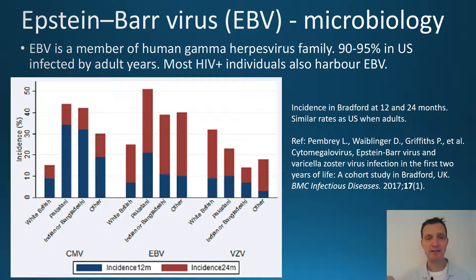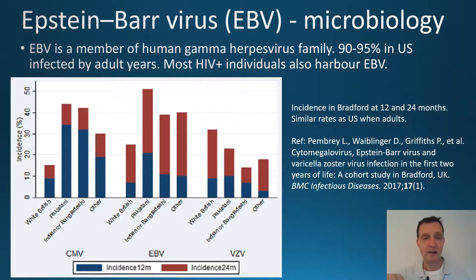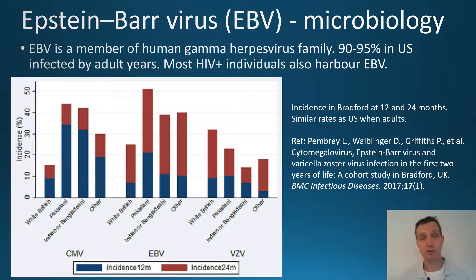How common is it? In this graph you can see the incidence of Epstein-Barr virus in babies at 12 and 24 months of age — even then it's around 40% incidence. A study done in the United States showed 90 to 95% of adults have Epstein-Barr virus. It's effectively like most other herpes viruses — herpes simplex virus, chickenpox caused by varicella zoster virus — part of the human herpes virus family. Everyone eventually gets them, they hide within cells, and once you've got the infection you can't get rid of it.